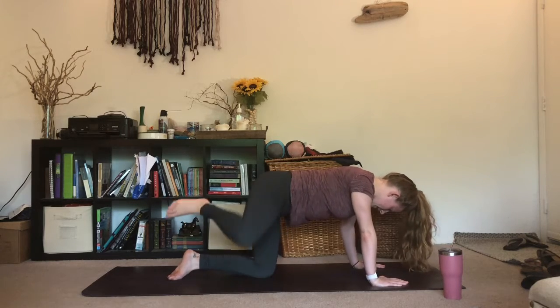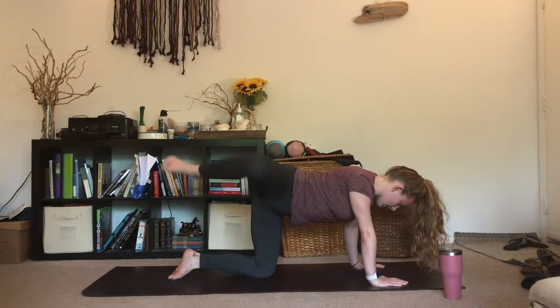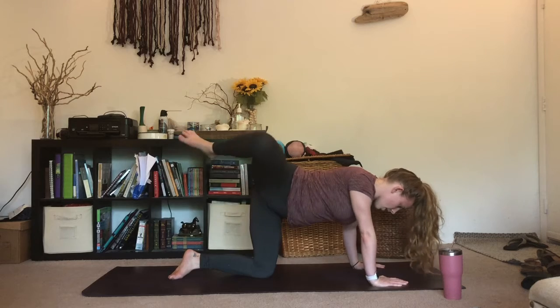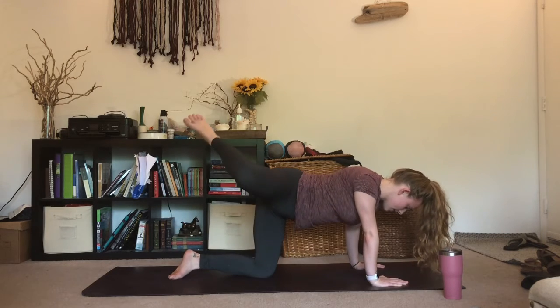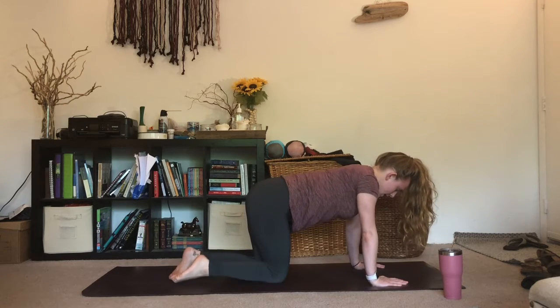And then lower, lift, lower, inhale up, exhale down, 3 more, lift, lower, lift, lower, inhale up, exhale down, and then inhale up. As you exhale, extend your right leg long back behind you and pull your right knee in line with your left. Tabletop.